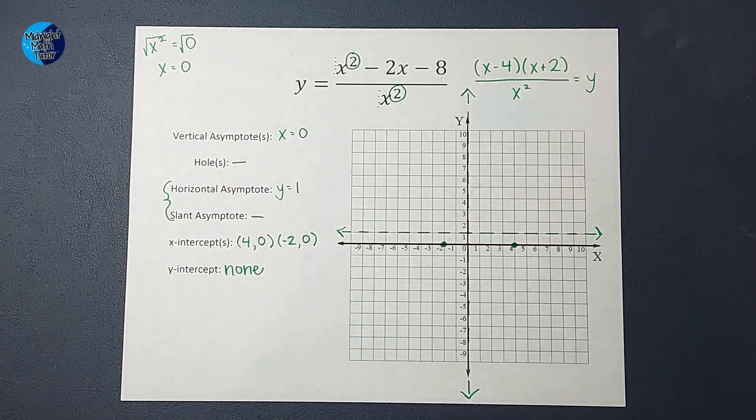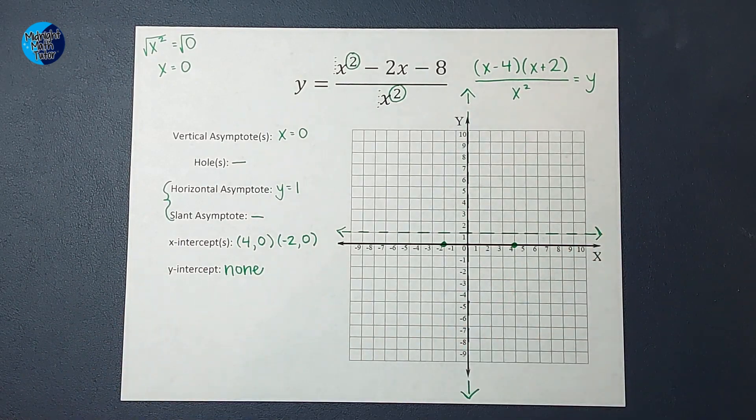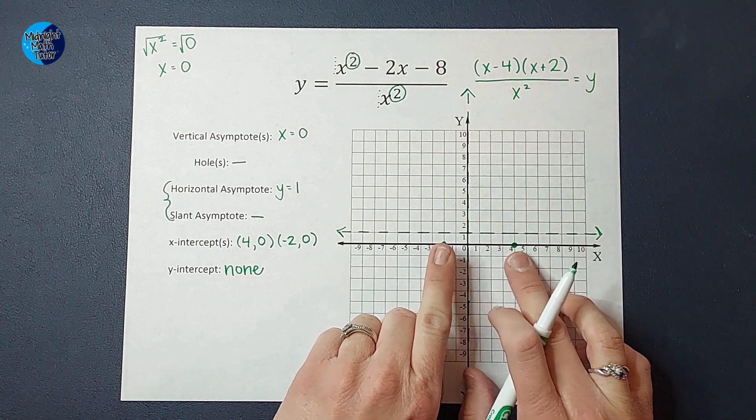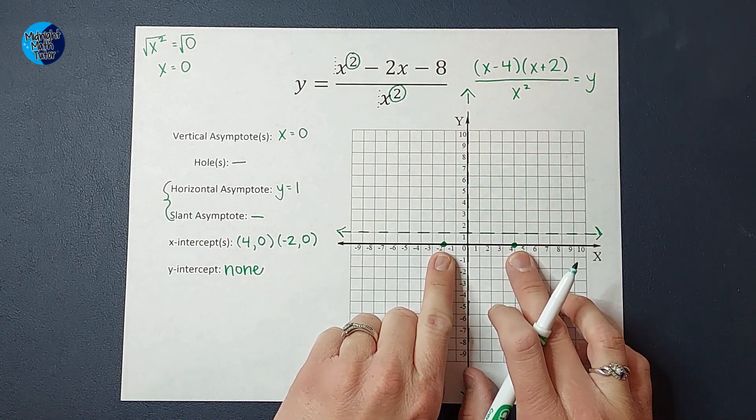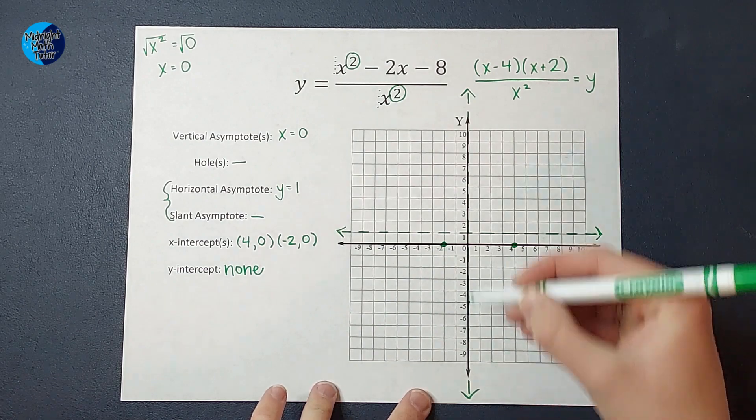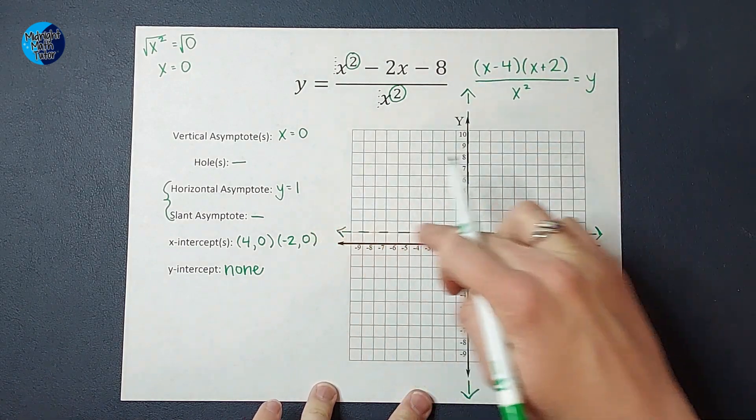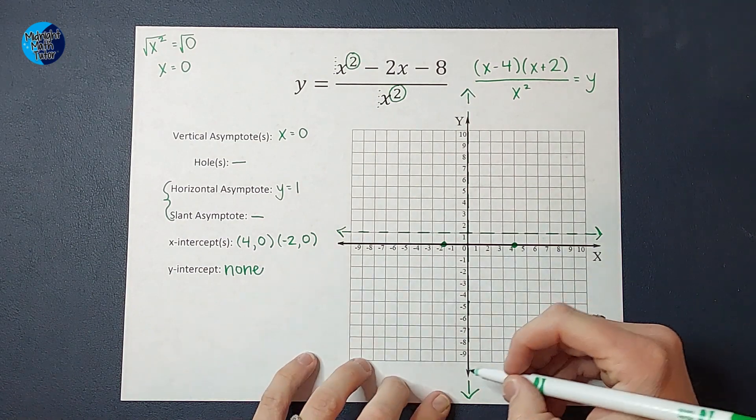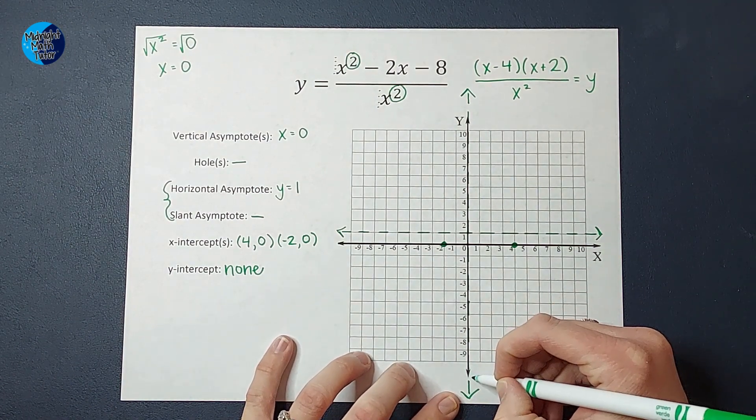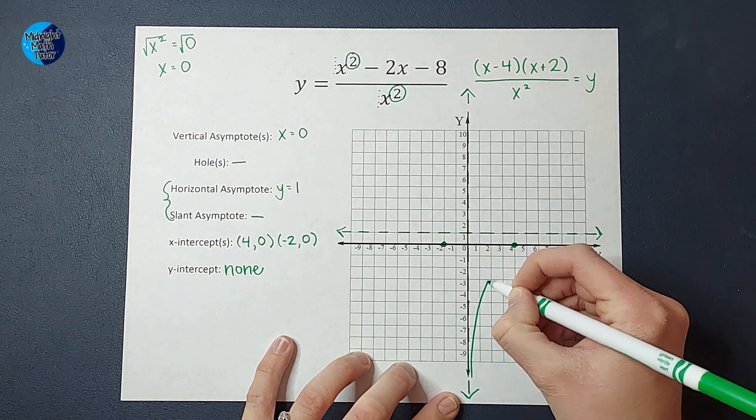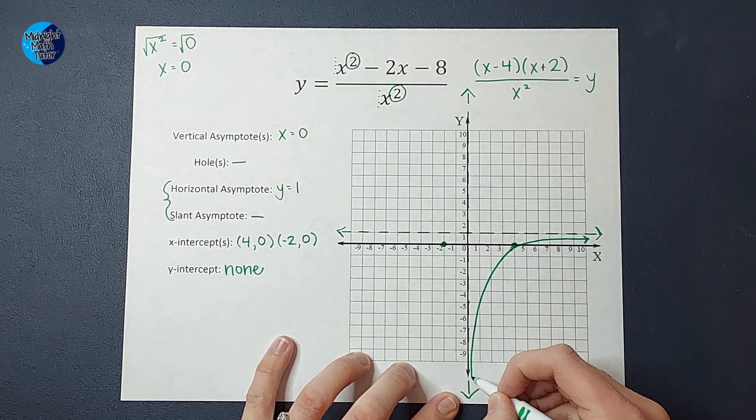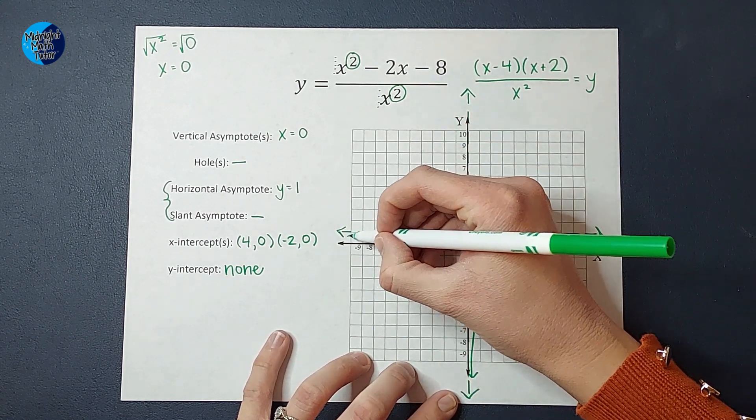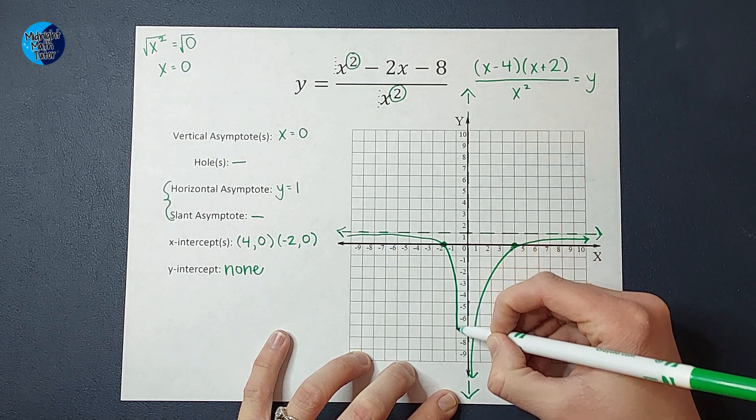Another thing to do is to apply what we know about functions and about asymptotes. So I know that my graph crosses the x-axis here and here, and it doesn't cross it anywhere else. I also know it won't cross this line and that it is approaching this asymptote. So that helps me to know that my graph is going to go something like this on that side and like this, oh gosh, on this side.